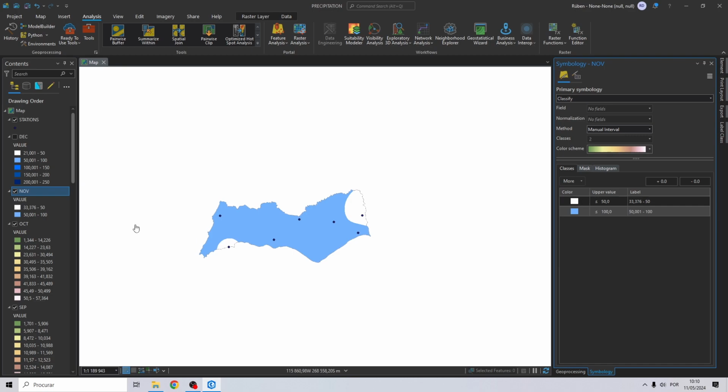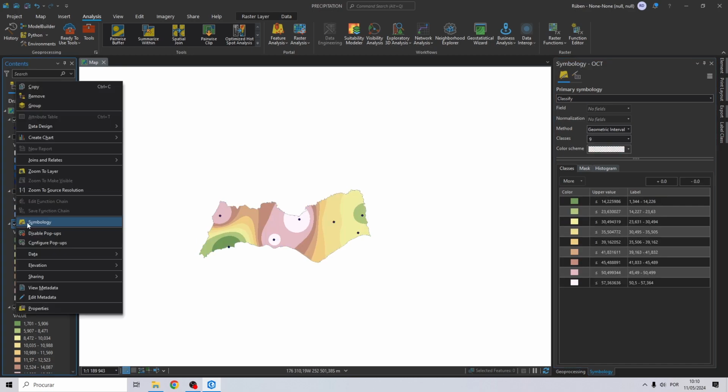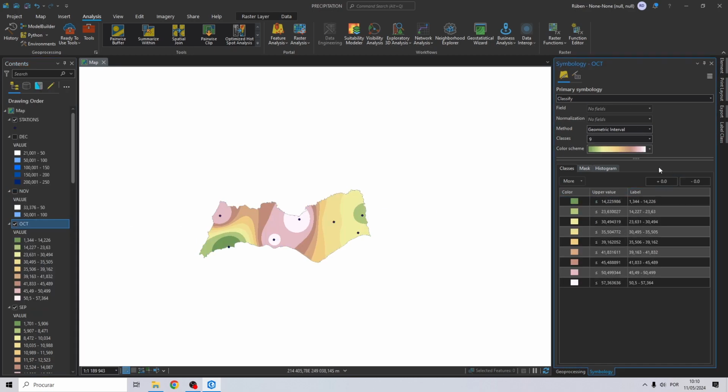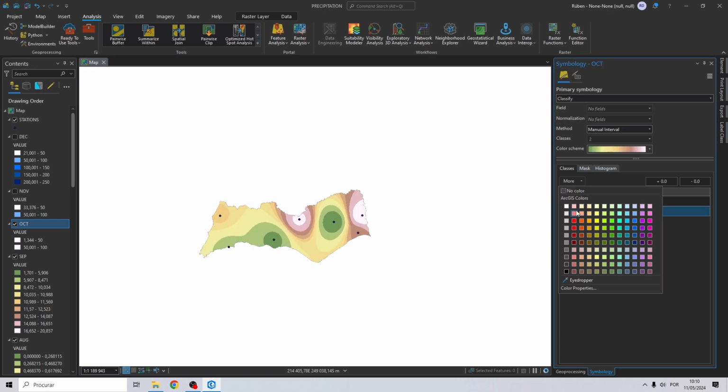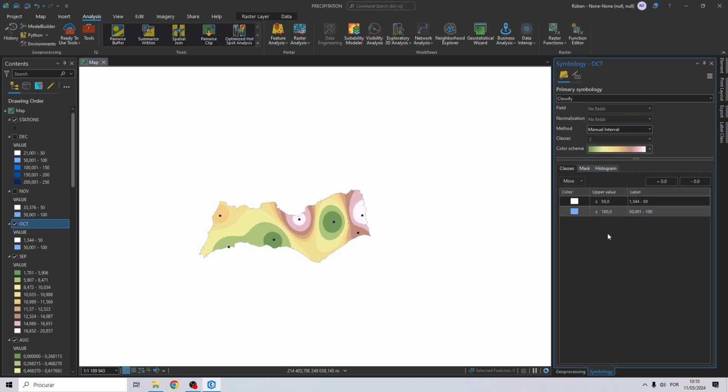And now we just proceed to do exactly the same thing for the rest of the months. Let's do it once again for October, just as an example. Right here we have 2 classes once again. It will be lower than 100 and lower than 50, and this one will be white again, and this one is blue.